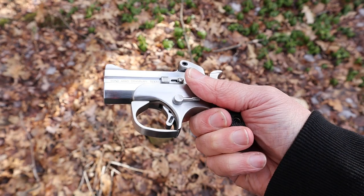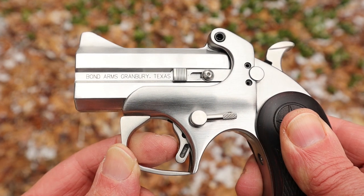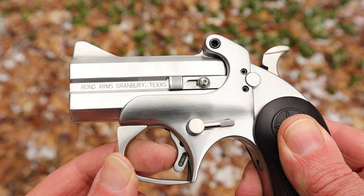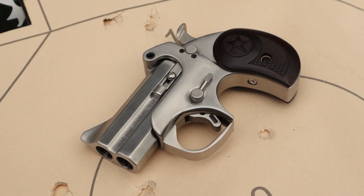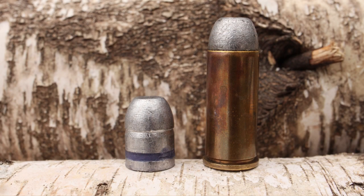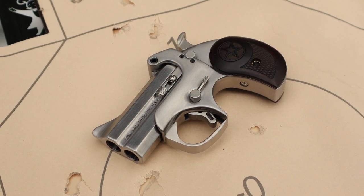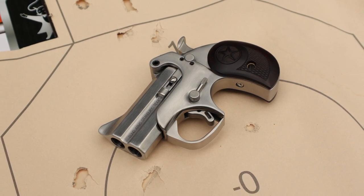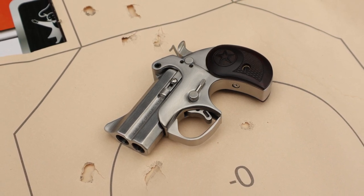There are a couple of observations to talk about here. First is the trigger pull — using the trigger requires more of a downward push, which is certainly different from just about every other handgun out there and is taking some getting used to. The next point is the keyholing. The bullets I'm using are primarily made for black powder loads, so they're cast out of very soft lead. I think the bullets are just too soft to allow what little rifling there is to grab on and stabilize them. If I were using a harder cast bullet or jacketed bullets, I'd likely get better results — but that'll have to be a topic for a different video.